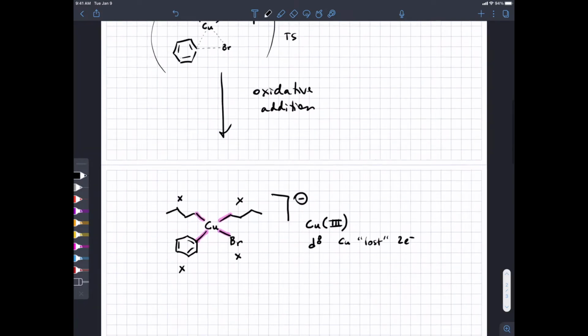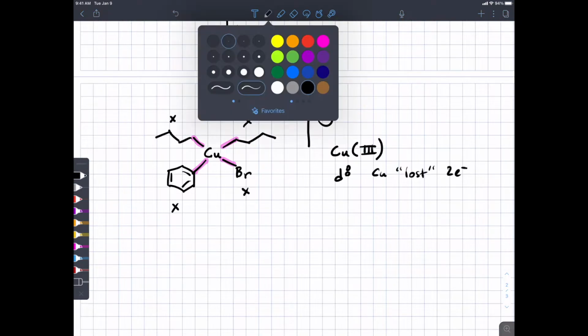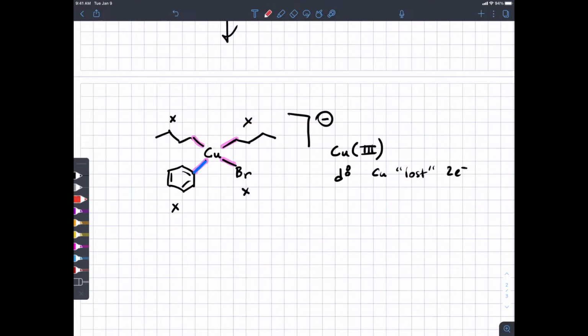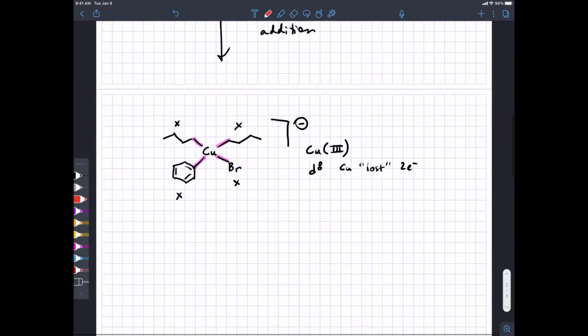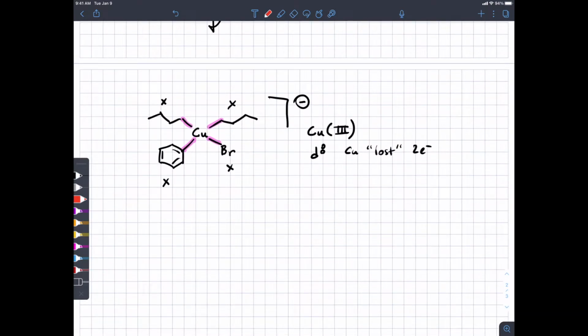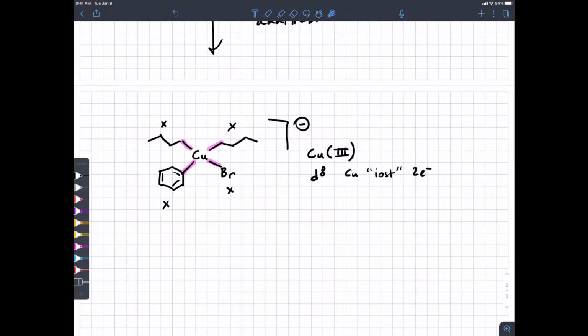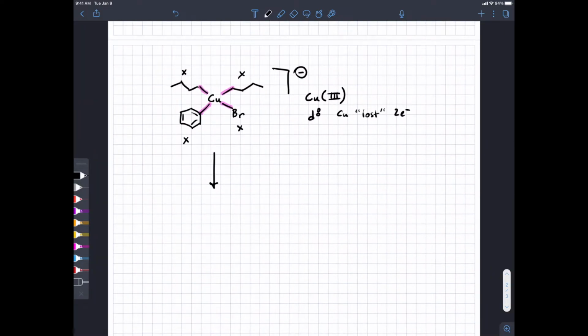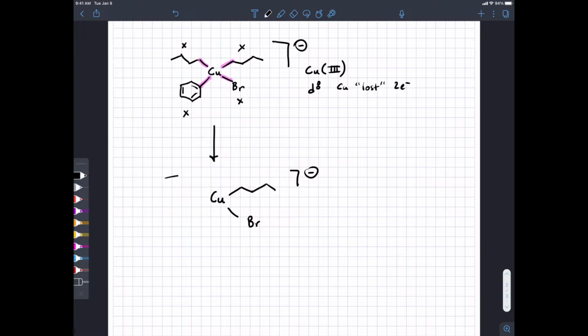So we lose track of the electrons for sure. It would be nice to be able to say, okay, these are the two electrons that came from copper, these are the ones that came from bromine. And it's fine if we do that, but you can't experimentally figure that out. All right. So if this were all there was to it, you know, it'd be okay, great. You just made a new complex. The key, though, is that once we get that phenyl group on the metal, we can do what's called a reductive elimination. And what's going to happen here is that, and I'll draw the transition state, the X ligand that's the alkyl is going to start leaving.